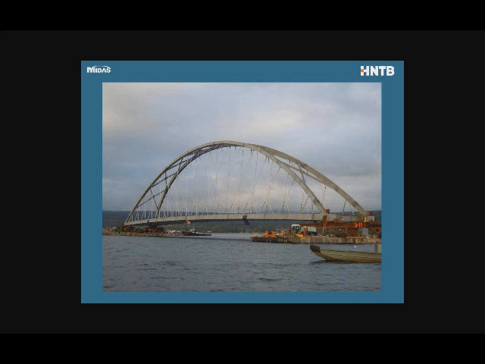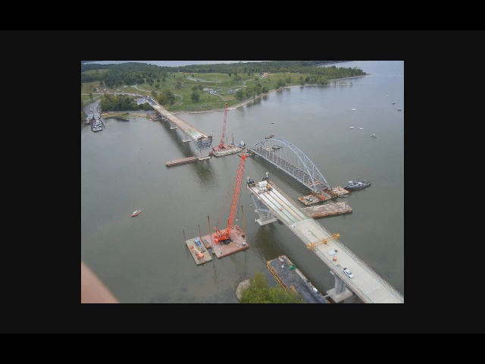By the way, there's a very nice time-lapse video on YouTube. If you type in Lake Champlain Bridge, there's an HNTB time-lapse, very, very good quality that shows all these operations that occurred over a 24-hour period in 4 minutes. All right, so we are moving right along. This, by the way, was done 2 days before Hurricane Irene hit the East Coast, which I thought was very courageous.